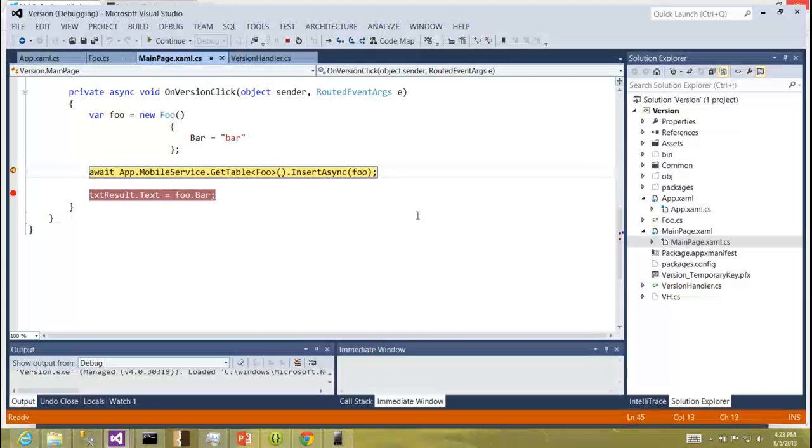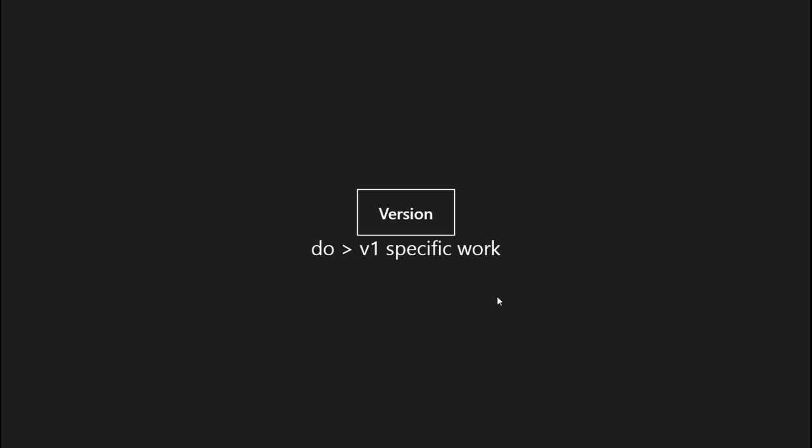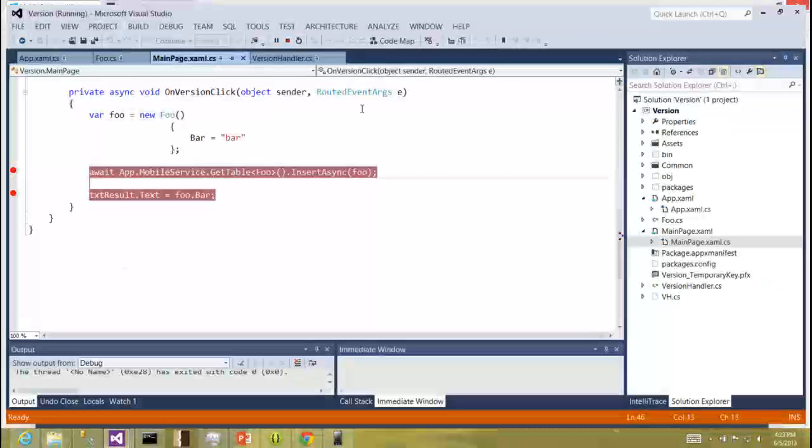There we go. F10. Did we step over successfully? No, it's just waiting. So eventually, when this hooks in properly, it'll actually execute that V2 specific code, and you'll see that our bar has come back greater than V1. So there you go. It's now hitting greater than V1 because our version was set to V2.